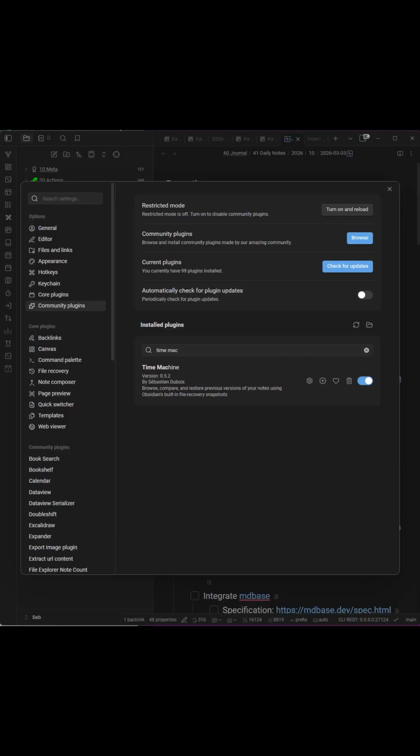So you might or might not know, but Obsidian has this feature called file recovery. And what file recovery does is it automatically creates snapshots of your notes over time. It provides a UI that you can use to restore elements from those snapshots, so previous versions of your notes. But I actually built a plugin that does it better. So let me show you.